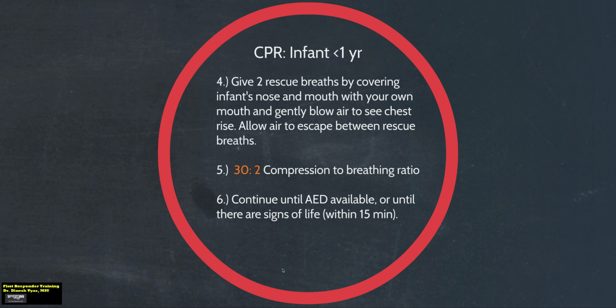You will want to give 2 rescue breaths by covering the infant's nose and mouth with your own mouth and gently blow air to see the chest rise. Allow air to escape between rescue breaths. Again, the ratio of compressions to breaths is 30-2. Continue until you have an AED or until there are signs of life.